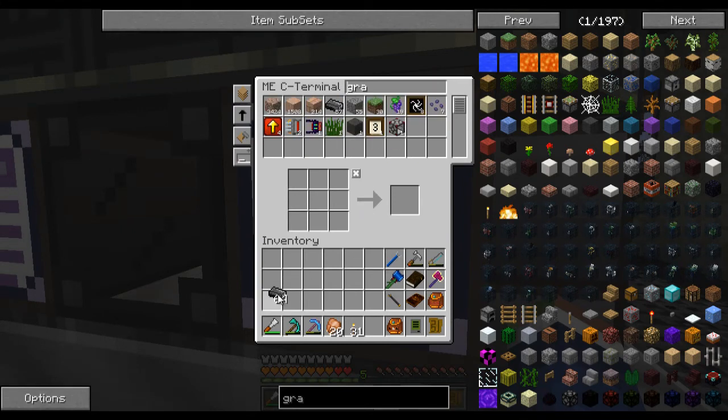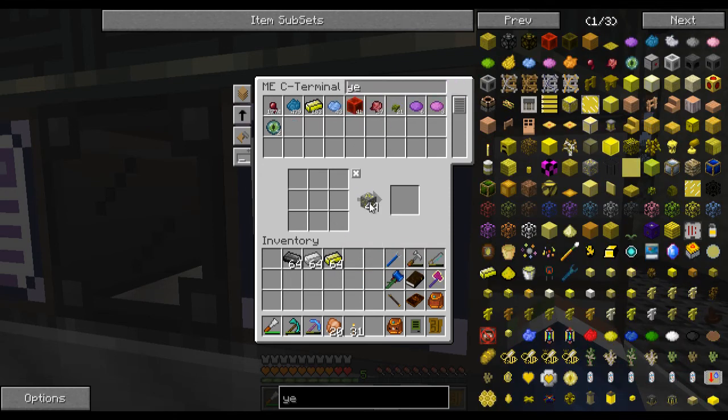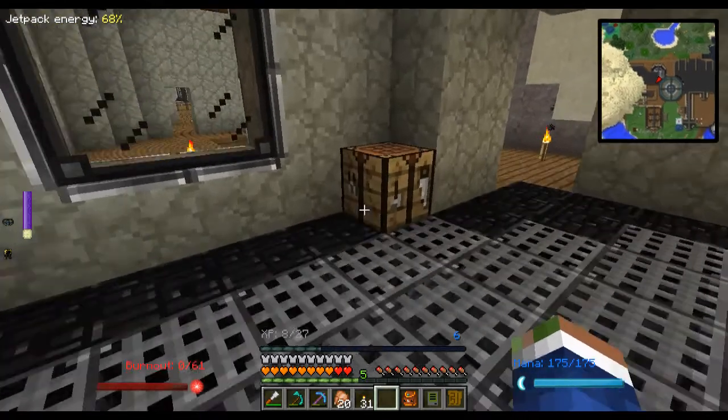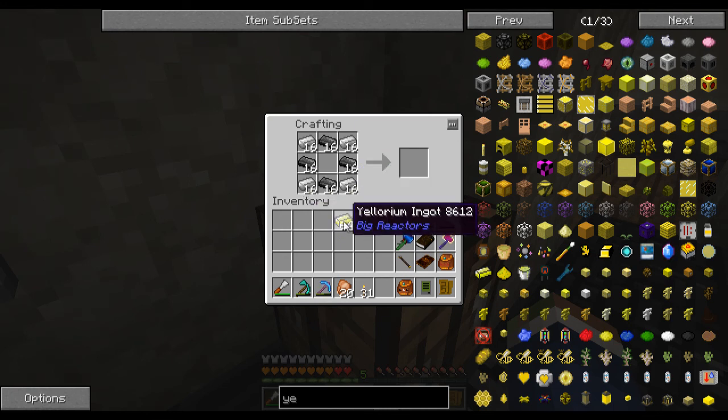What we need are these graphite bars. We need some iron, not the steel, and we're going to grab ourselves a little yellorium because we've got some left. I really need to go and get that processing as well, get some more yellorium because we're going to run out. We'll be able to build the reactor, but we won't be able to power it. That'd be fantastic. Maybe Penguin can lend us a little bit.